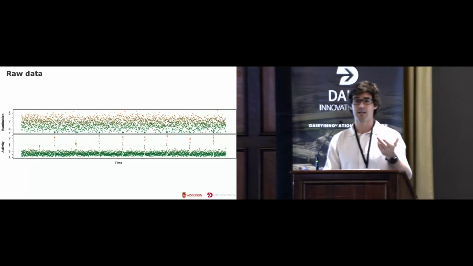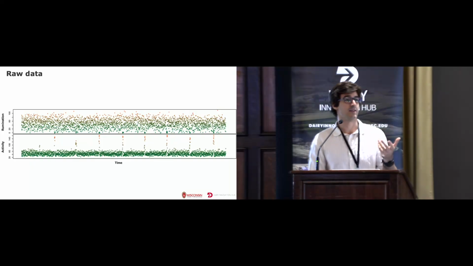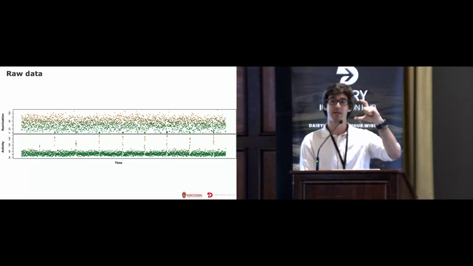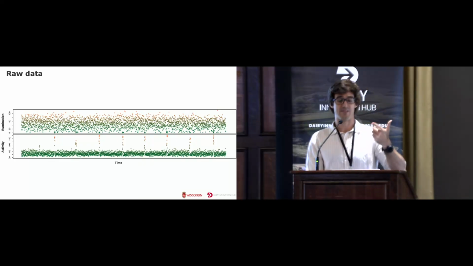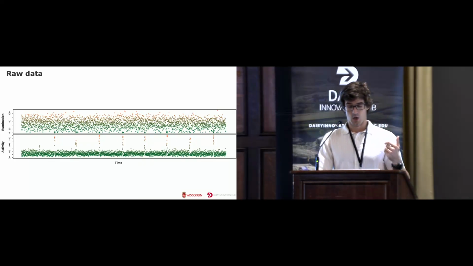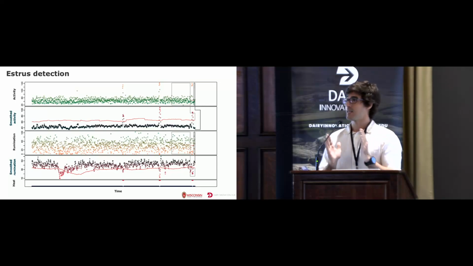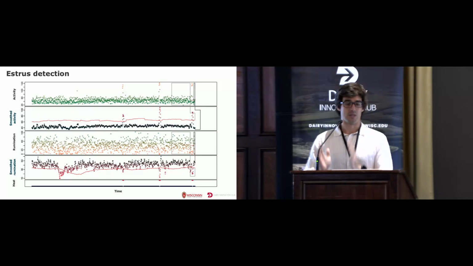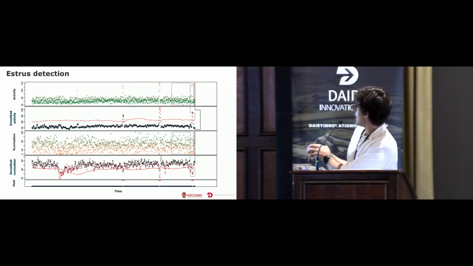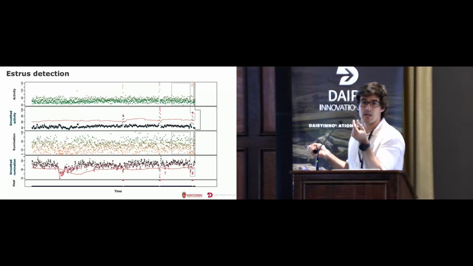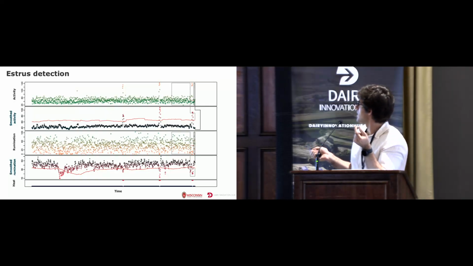These peaks in activity are the ones that we strongly believe are estrus events, and they are the peaks that we need to characterize in order to select for animals that have more standing estrus expression. To do the characterization, we are working with a sliding window technique. Okay, we are defining two windows. One is a narrow window that we use to summarize the current activity and rumination of the animal, and the second window, which is wider, we use for constructing a threshold.